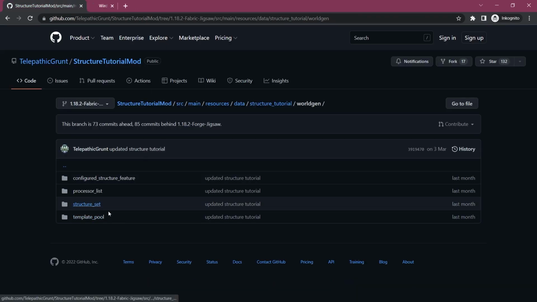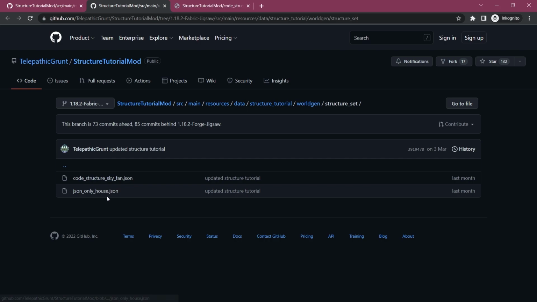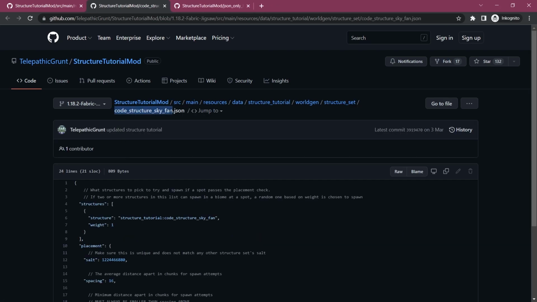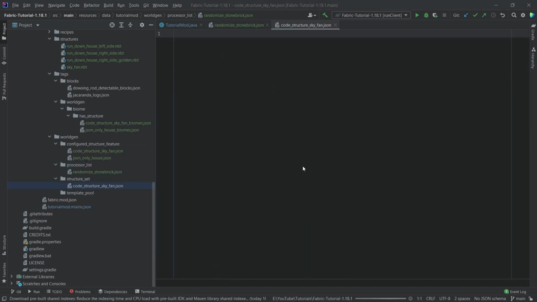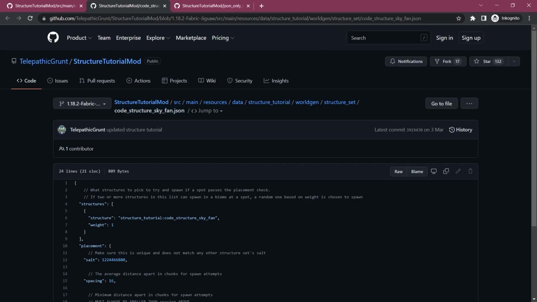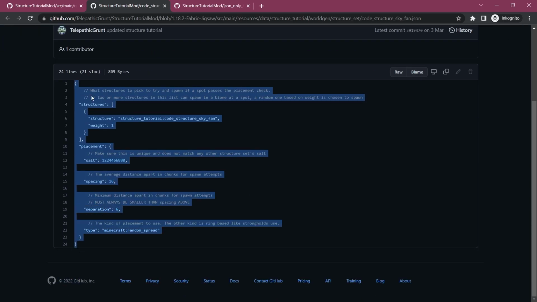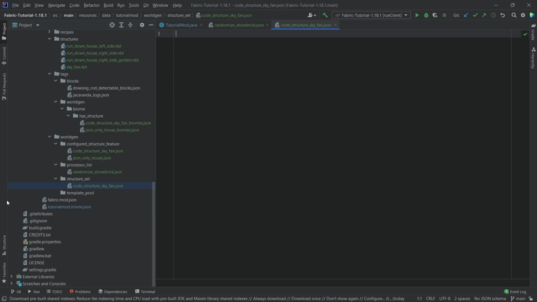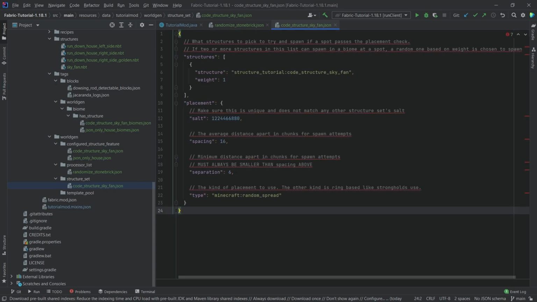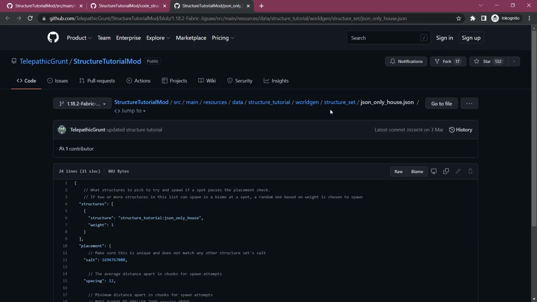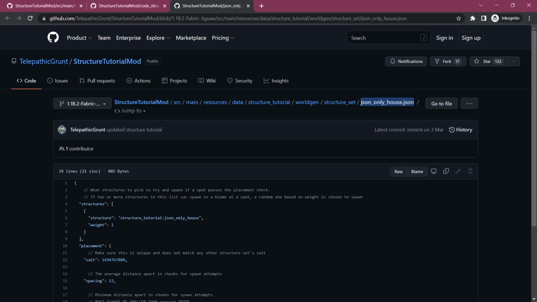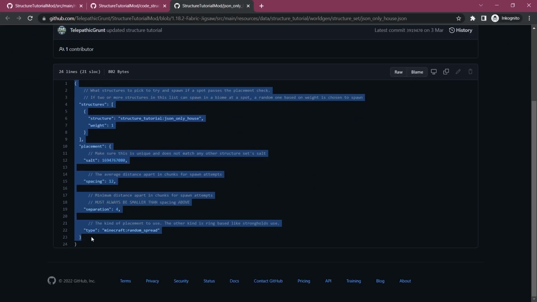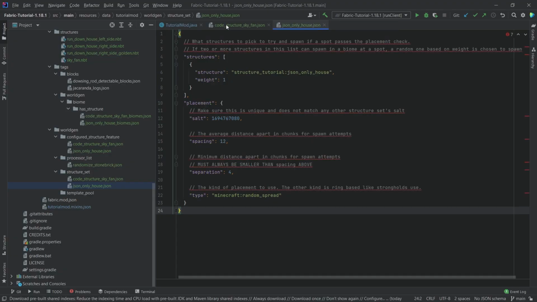All right, let's continue with the structure_set right here, and you can see once again, of course, a JSON file for each of our different structures. So let's copy the name as we've done so many times now, and then we're going to get the content of this as well. So let's get the content. There you go. And let's then copy this over as well. So there we are. And let's get the other one first, and then we can talk about the contents here. The contents of the structure set are also very interesting, but once again, they are not that crazy. So let's get the contents of the JSON right here, and there you go. So let's take a look at both of those.